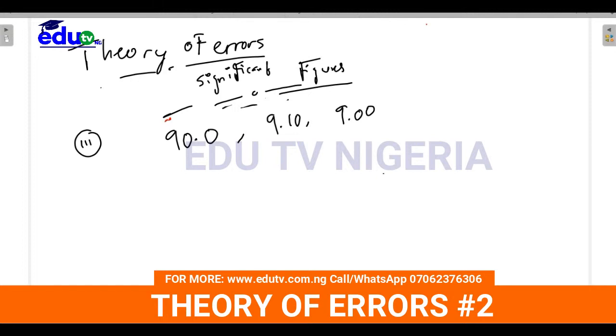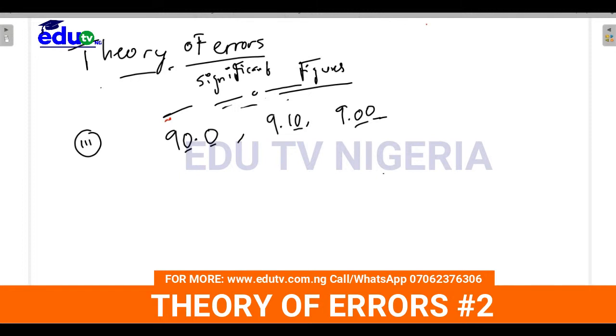Following rule number 1, you know that all digits are significant except zeros at the beginning of the number. This 0 is not at the beginning, neither is this, and neither are these. This rule says that terminal zeros ending at the right of the decimal point are significant. So these are significant.